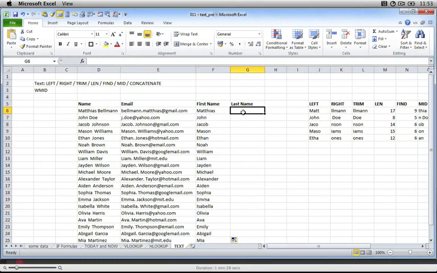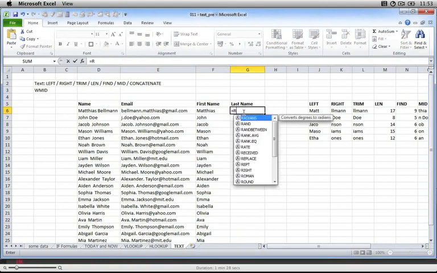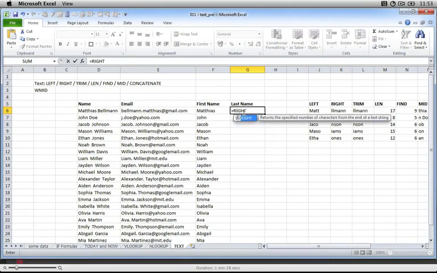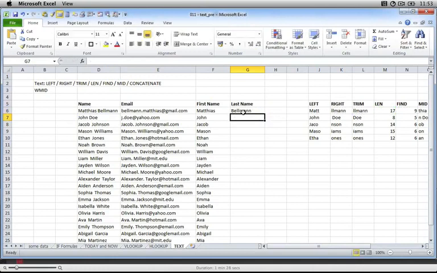So let's do it now for the last name. Here several options. One is of course to say right, and then do something like 17 minus the space, and that's actually Bellman.